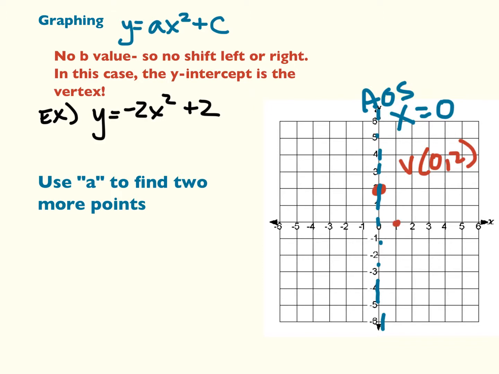Or I can go over 2, and instead of going down 4, now I have to go down 8. Right? Because it was stretched by negative 2. And then this is an axis of symmetry, so I can just plot the exact same points on the other side. And now I missed it a little bit, but I have my function.